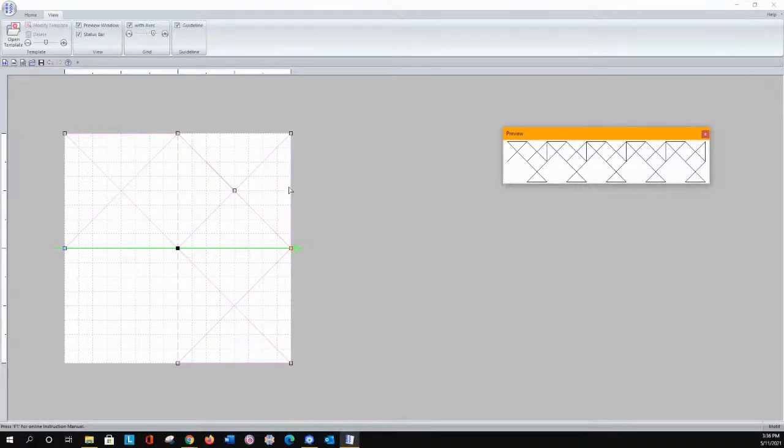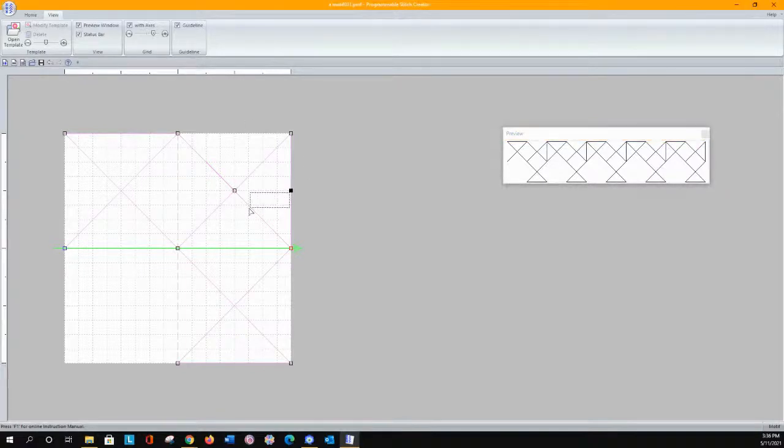Not so pretty because I've got a little line going right there. And you'll note that preview is really important. You want to make sure that you pull that up. So now you can see how it's going to actually stitch. If you wanted one on the opposite side added, you could do the same thing. You just have to pay attention to where your cross is going.